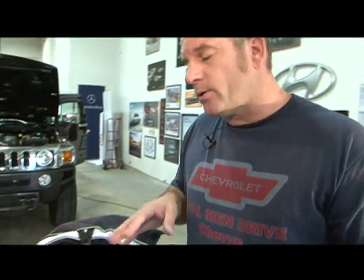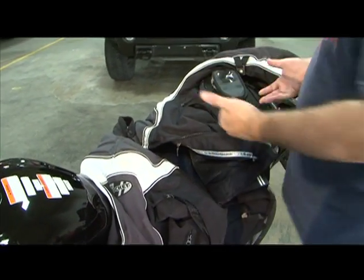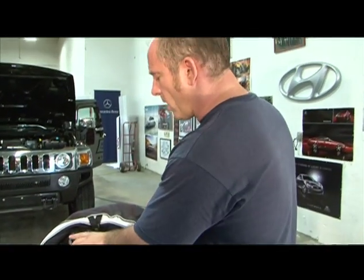The reason that you have to concern yourself with anything that you carry when you're riding a motorcycle is that it can quickly turn into shrapnel when you are in a situation where you have to put this bike down. So things such as car keys, even your cell phone, other items that you normally put into your pockets, are really not a good idea to have on your person when you're riding a motorcycle. So for that reason, there's the underseat storage that we showed you, a good place to put some of the more common items.